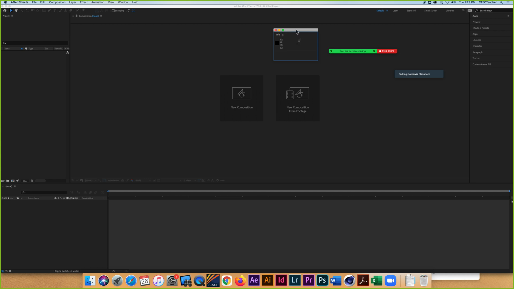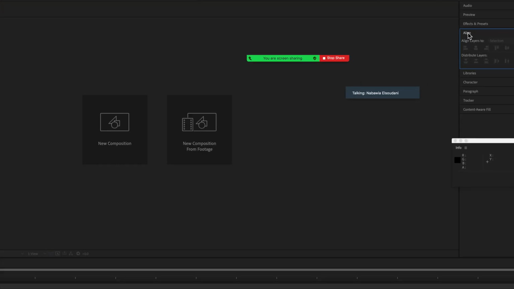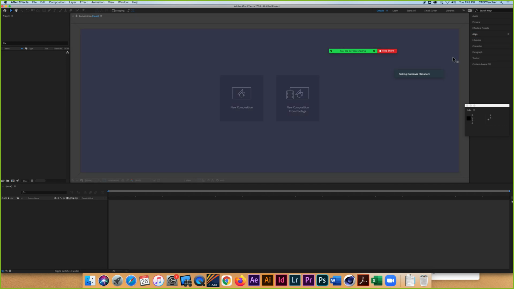Now, if I want to dock a panel somewhere, let's say I want to take the align panel and dock it somewhere. So I'm going to grab the align panel and drag it by its name. You see the name on the top. Drag it and I can drop it in. See these areas that are highlighting, the box in the middle or the trapezoids on the top or the bottom or the sides. I can drop in any one of these drop zones.